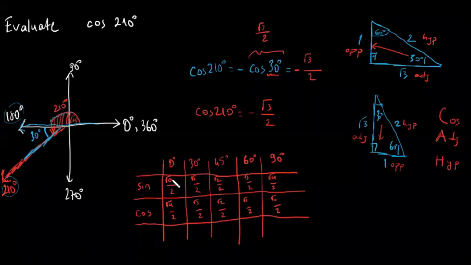Sine of 0, you can find. Root 0 is 0, 0 over 2 is 0. So sine of 0 is equal to 0. So cosine of 210 is negative cosine of 30. So we need cosine of 30. Where is cosine? Here, 30 here. As you see, it is root 3 over 2, right? So cosine of 210 will be negative root 3 over 2. So you can use also this method. It is really up to you, but I prefer this, okay? You should learn this triangle very well.